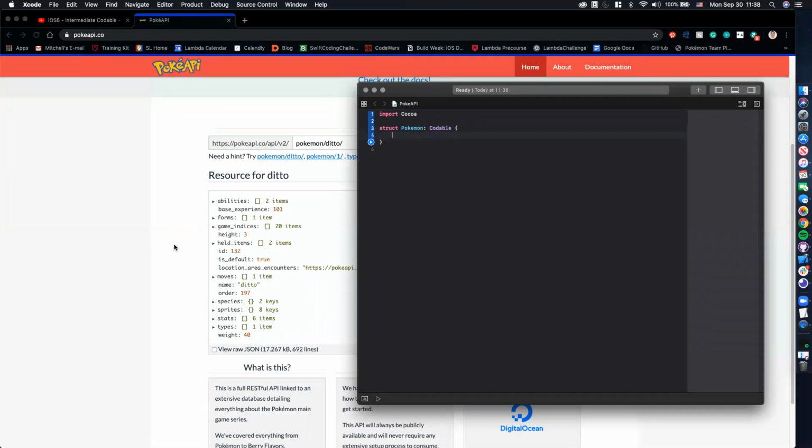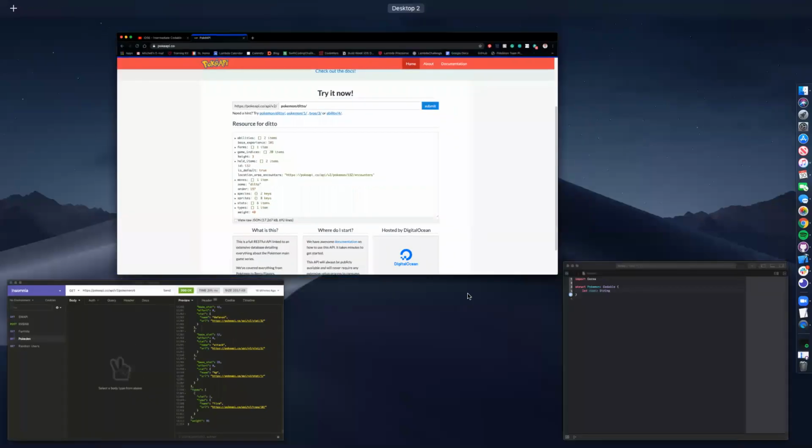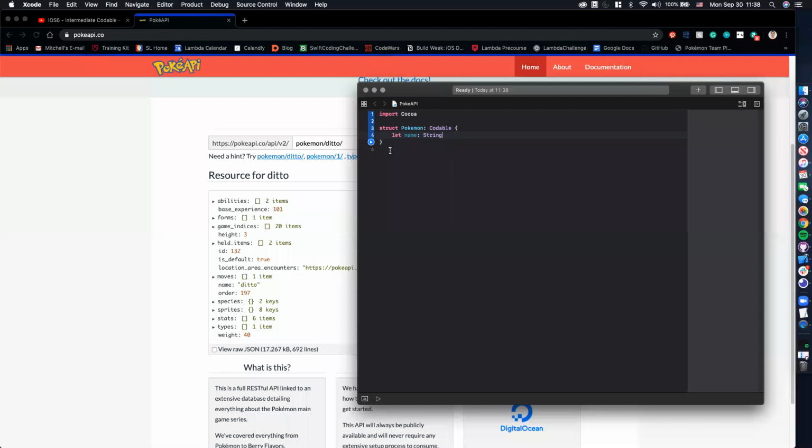So inside this Pokemon JSON, there are a couple of properties. I'm going to just start with the really basic one, so we're just going to do the name first. I'm just going to say, hey, let name be of type String, right? Because this is a string right here. That's all we're going to work with for now. So we've got the name, it's a string. And then what we're going to do later is decode that information so that we can get exactly just that name out of the JSON.